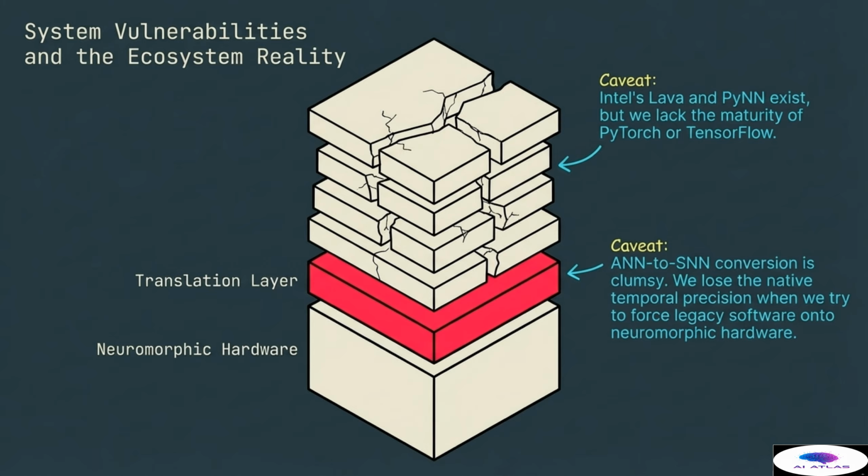This software gap is currently the biggest hurdle to the widespread adoption of physical AI. Until we have a robust and user-friendly software stack, these amazing chips will remain locked in research labs. Building a bridge between traditional developers and neuromorphic hardware is the next great challenge for the industry.